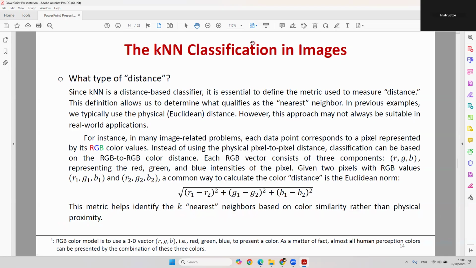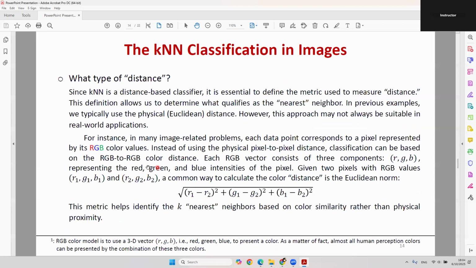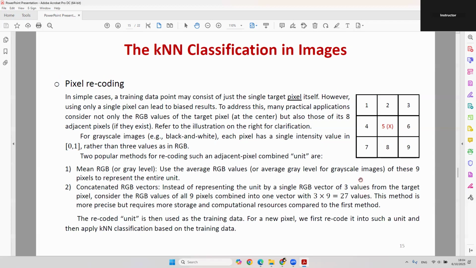So this is the very first thing I want to mention, how we apply KNN in images. The very second thing is the pixel recoding. People may say, hey, I already have this, so I can compute something based on this and do the KNN.